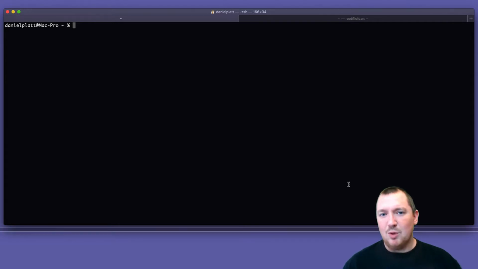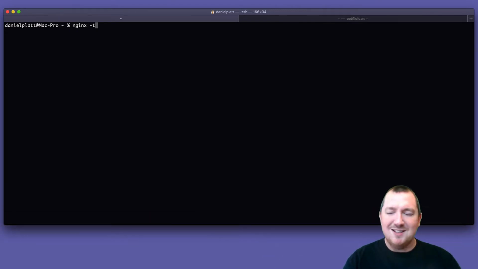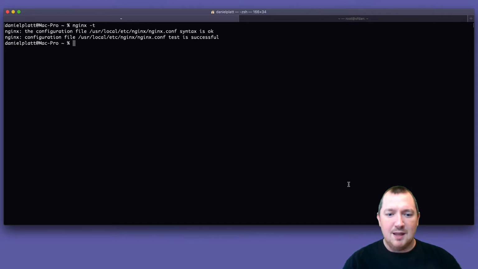Well, I think the easiest way to find them is by typing in the command nginx, and you can specify -t to test your nginx config. And that will tell you exactly where your nginx files live. So on Mac, using brew, my nginx files actually live somewhere completely different than when you normally find them somewhere else. So let's try that on Ubuntu.